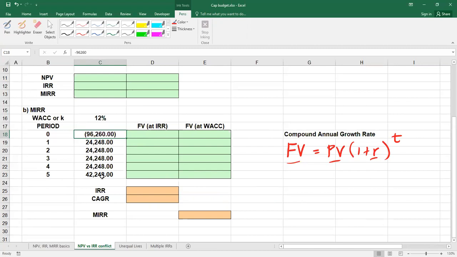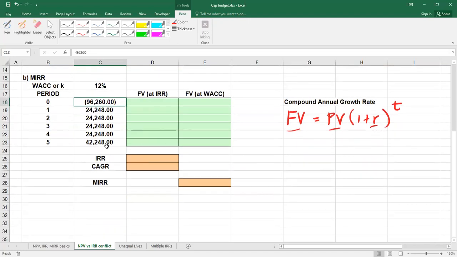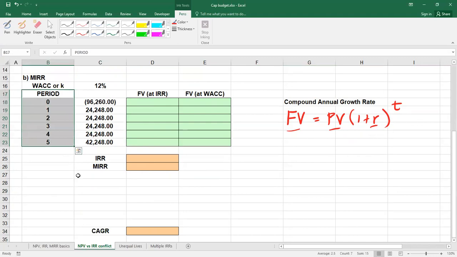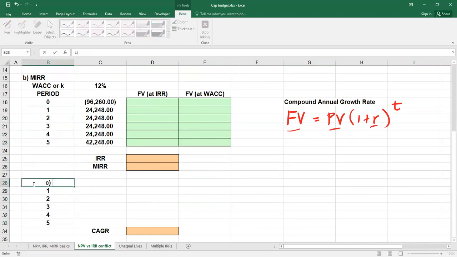Dali, Angela. Mukhang mali itong project na to. Okay, sige, pwede na rin, no? Kaso, hindi pa pwede itong negative na to. Negative to, tapos positive to, hindi pa pwede. Okay. Ilipat natin si CAGR. I'll just create another problem. Sorry, mali siya. Hindi siya pwede dito. Okay, let me just generate. I'll call this C, computing for CAGR.